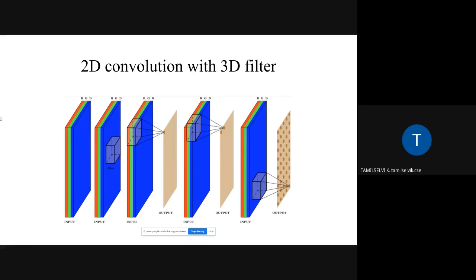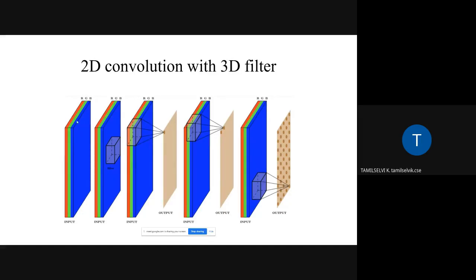See here, my input is 3D. See here, I have three channels and I am applying the filter. You see here, this is the red layer, green layer and blue layer of my input. I can say that this is a 3 channel. The depth is 3. Can I say like this? The depth of my image is 3, meaning that it has 3 channels.